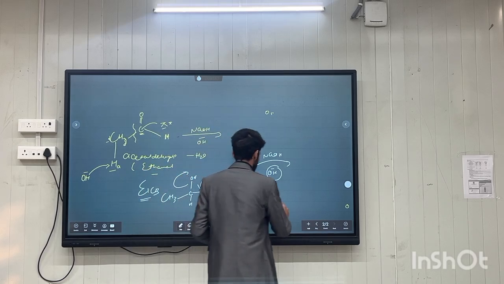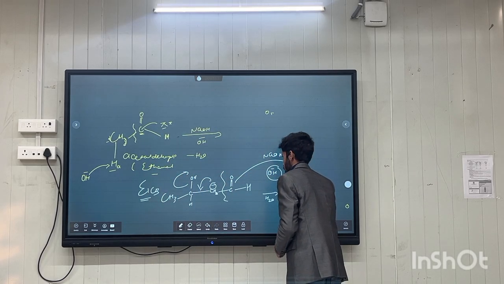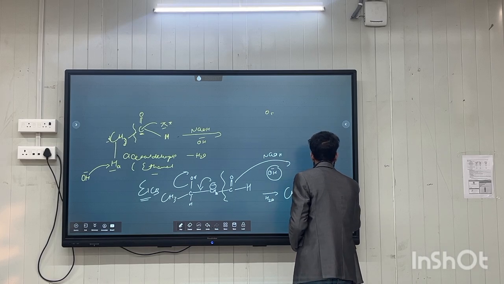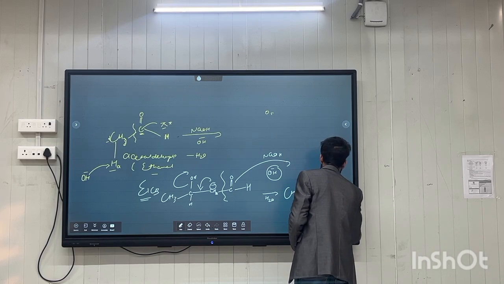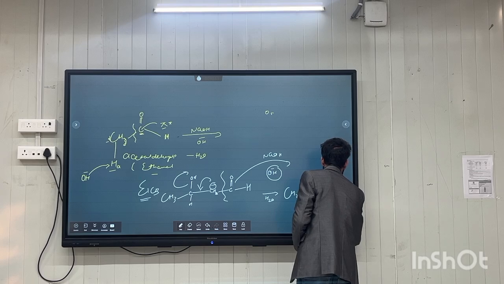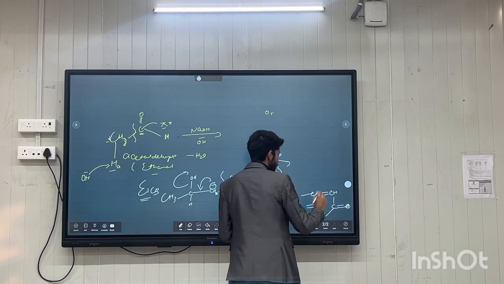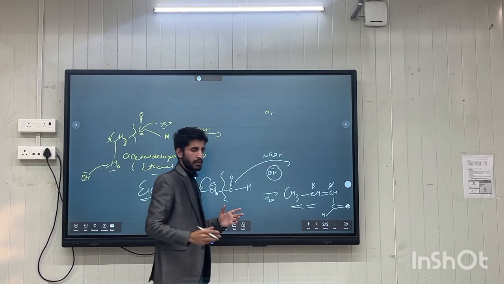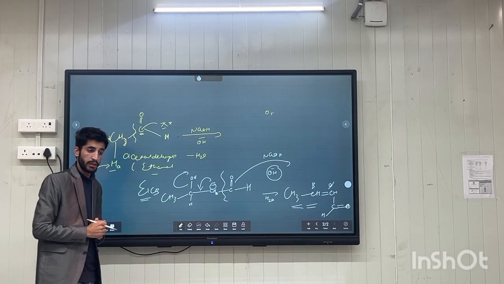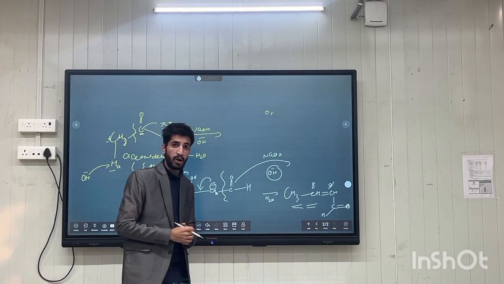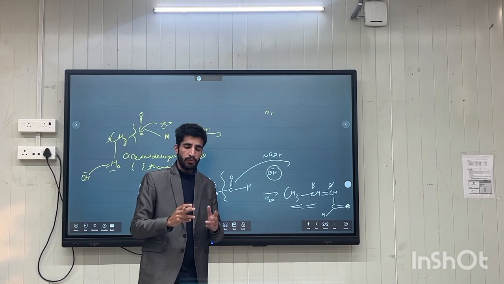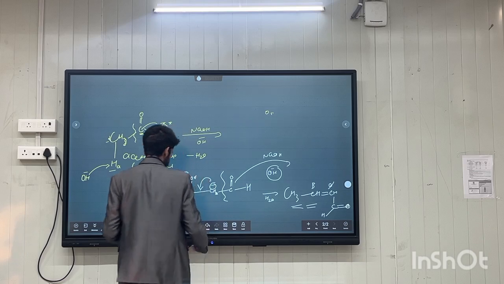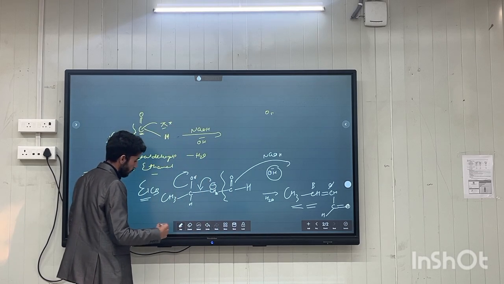Which will be CH3, CH double bond CH, single bond C double bond O with H. So this will be the alpha beta unsaturated compound, and this is the aldol. This was the basic reaction of aldol condensation. Now let's discuss some more advanced problems on this aldol condensation, when we see the complications that will come in these reactions. Okay, let me discuss some new problems on this topic.